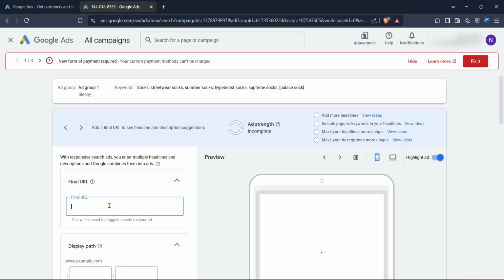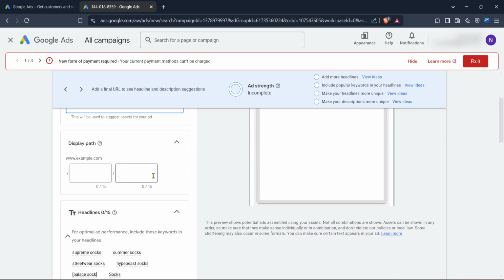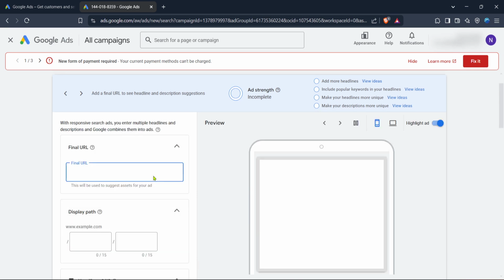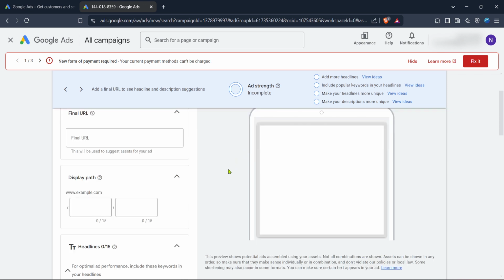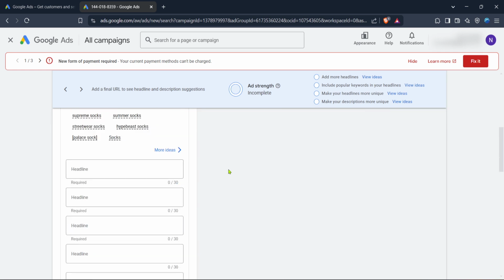As you set up your ad, keep your target audience in mind. Consider what they're searching for and how your product or service aligns with their needs. Crafting a compelling offer and using engaging language can significantly impact your ad's performance and ultimately aid in driving conversions. Additionally, selecting appropriate keywords that match the intent of potential searches will ensure your ad reaches the right people at the right time.